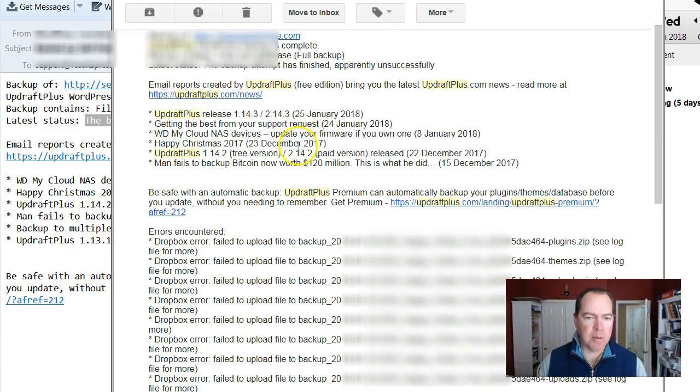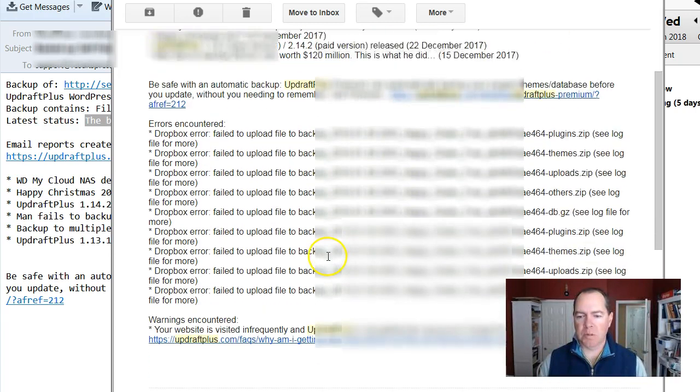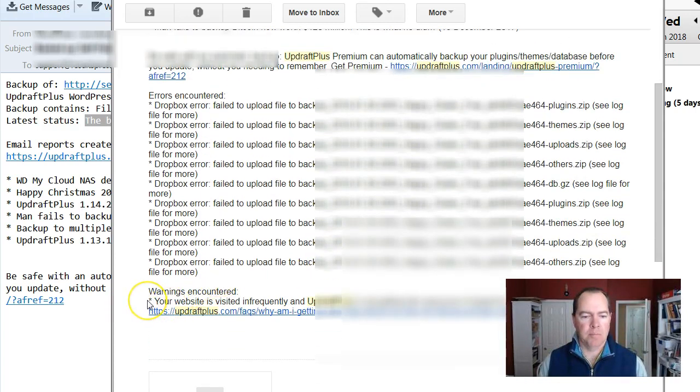And so what happened here is the backup succeeded, which it almost always does. I've never seen the backup actually fail unless your site goes offline, like the web server is down or something. But it failed to upload to Dropbox. Now what it will say in here is, and this is something that happens with client sites sometimes, or business websites where they don't get a lot of traffic, or anybody's website really. It just depends on what you use it for.